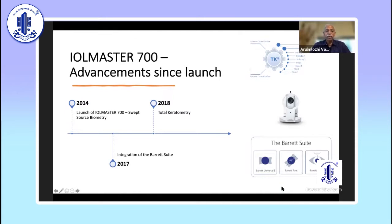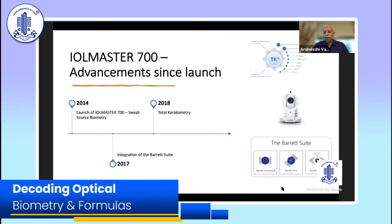We have to understand that accurate K values are as important as, if not, I would probably consider, more important than an accurate axial length. With axial length, you can be off by 0.1 or even 0.2, and you really may not get a big refractive surprise. The same amount of K value difference can give you a disastrous outcome. A combination of both, a 0.1 or 0.2 off on your axial length, and inaccurate axis as well as keratometric values being slightly off, is when you end up consistently with poor results with these multifocal lenses or trifocals. And we start blaming the technology or blaming multifocal lenses and put them down.